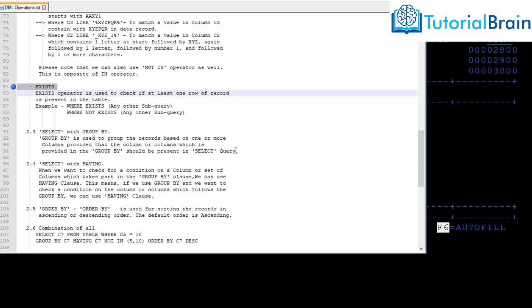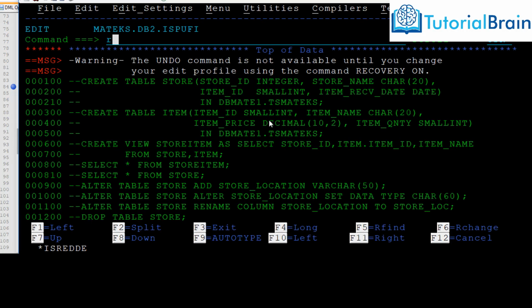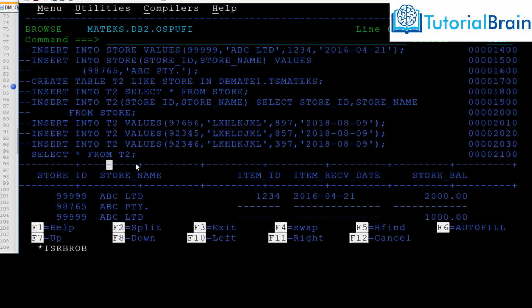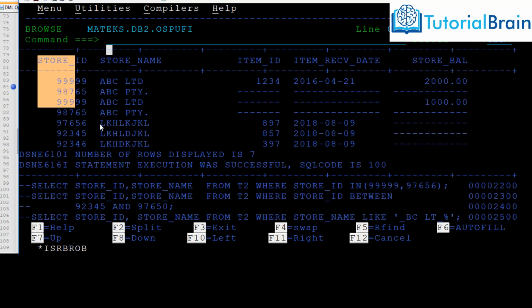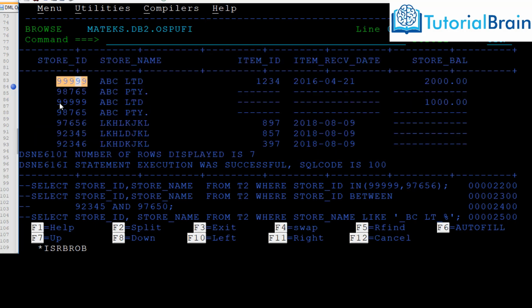Now we have another example of group by. Okay, so group by is used to group the related records or similar records based on a particular value of a column. Okay, so for example, let me just comment out this first. If I just give here, you can see that all these store IDs are present here, and in these we have 2 store IDs, that is 99999 here and again 99999 here, right? And for these 2 store IDs I have balance as 2000 and 1000.